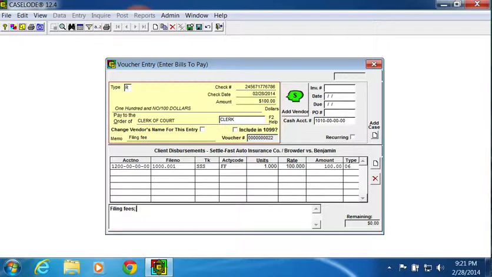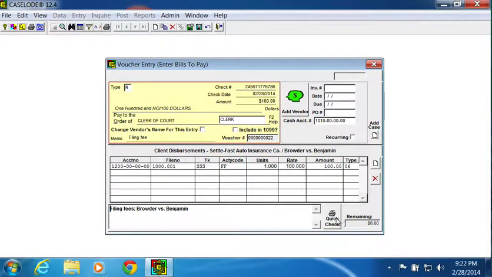If you would like to add the case description to the voucher, you can actually just come in here and right click, and it'll automatically insert the case description. You have to fully distribute this no matter how many distribution lines it takes until the remaining amount is 0. A good example of multiple distributions would be like a loan payment where you had so much going to principal and so much going to interest. Once you have the voucher distributed like you like, you just simply save it and key additional vouchers.